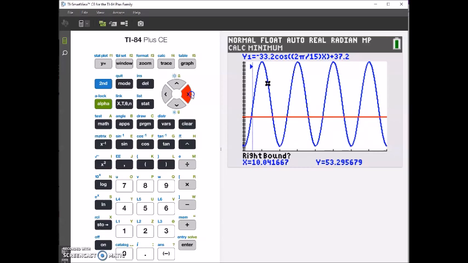and then use my arrow key to go over and set a right boundary after I want to go past that minimum, right? So I want to go past this lowest point, and I'm trying to figure out the x and the y value of that minimum location. Just as we would expect, my x value, or my time in this case, should be right at 15 because I'm doing one complete rotation in 15 seconds, and my y value is 4. So we should know that without having to use the calculator function.